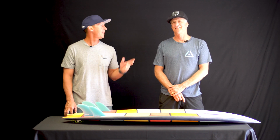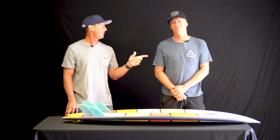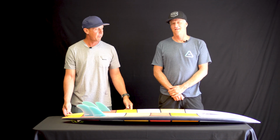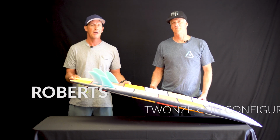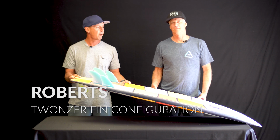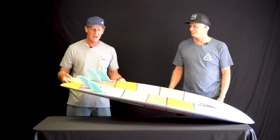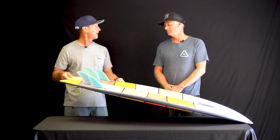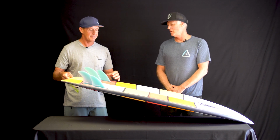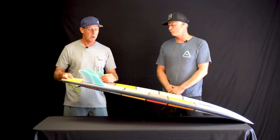I'm Trip Forman, and this is Roberts Surfboards Shaper, Surfing Magazine Shaper of the Year, Robert Weiner. And we have here with us the Twonzer fin setup that Robert has pioneered and brought to his 2018 production line of surfboards. Robert, checking these things out, my first impression is it looks like a reverse quad, right? So rather than having the big fins in the front, small fins in the back, it's got the big ones in the back, small ones in the front.